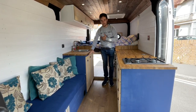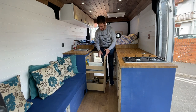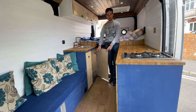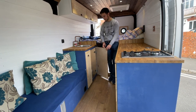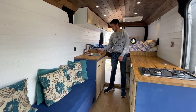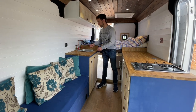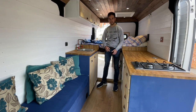Over to the right you've got the slide-out pantry — great for pots, pans, jars, coffee and stuff like that — and it slides in and locks away. To the back there's an opening door underneath the sink: you've got grey water in there in a 25-litre water tank, and I also keep drinking water and my shower unit in there as well. Up on top you've got the sink — a really nice one-and-a-half bowl size, not that deep but great for pots and pans — and there's a hand-finished copper tap which is cold water only, operated by turning the pump on and opening the tap. It's got a nice flow rate and when you're done you just turn the pump off.